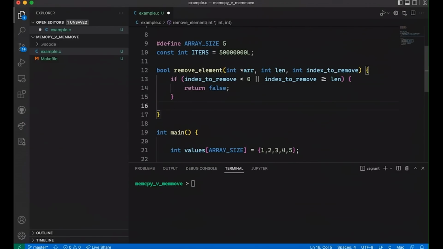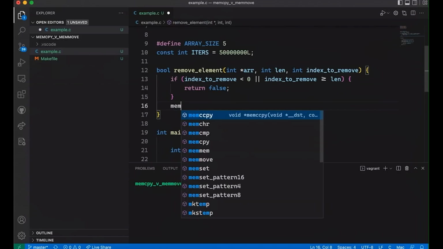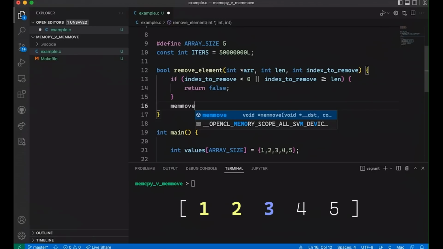And then now we want to delete our elements, but we don't really ever delete elements from an array. So what we're really just going to do is move the other elements over the top of the deleted element. Okay, so this is a situation where I would definitely call memmove, right? Because we're copying blocks that are overlapping, right? I'm copying one chunk of memory and just sliding it over, but the source and the destination memory overlap. So it's very important here to use memmove.